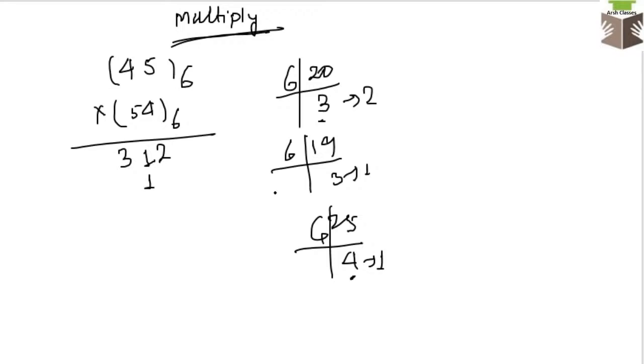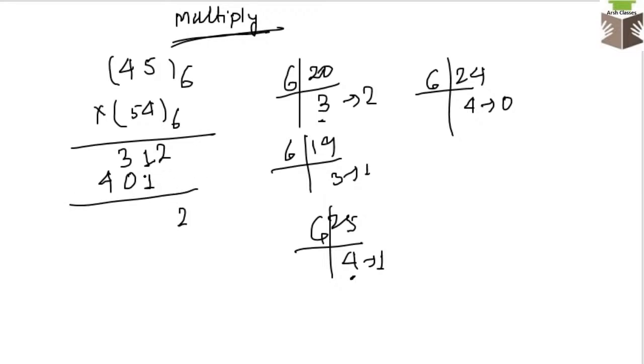Right, 5 4s is 20, 20 plus 4 is 24. Now if you divide 24 by 6, you will say 4 times and the remainder is 0. The remainder is 0, and because there is no multiplication left, we need to write 4 as it is. Just add, this is 2, so as it is; 1 plus 1 is also 2; as it is 3; this is as it is, and this is 4. That's it. So this is the answer that you are getting, also in base 6.